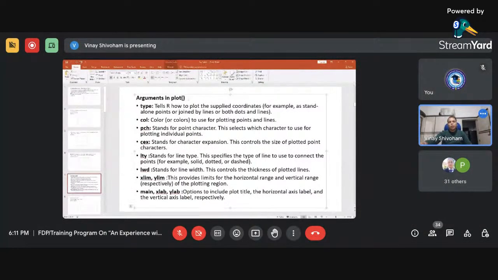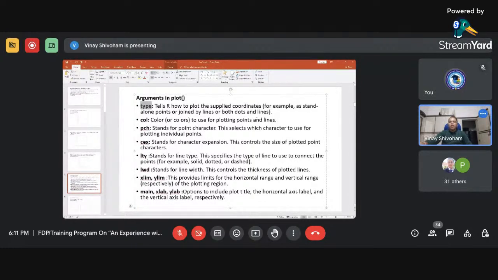In a plot function, we can use type that tells R how to plot the supplied coordinates. For example, as standalone points or joined by lines or both dots and lines. So this type will tell.